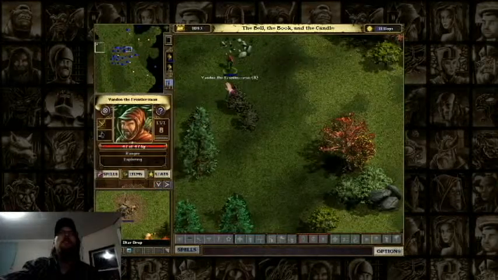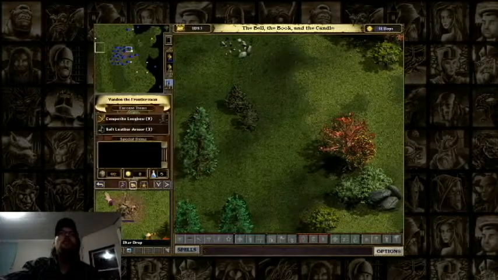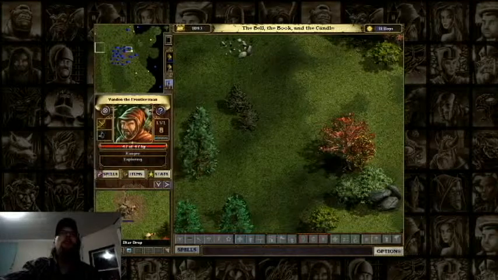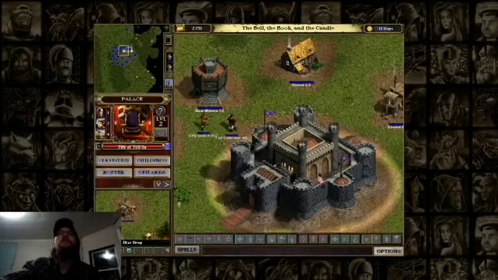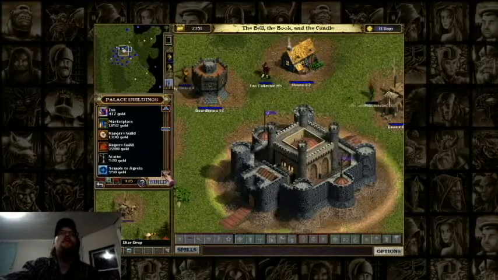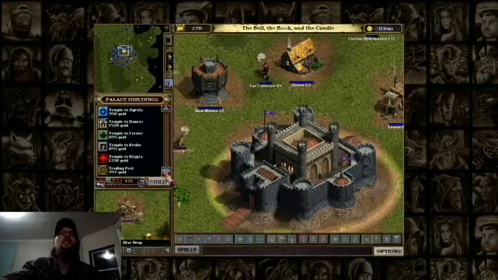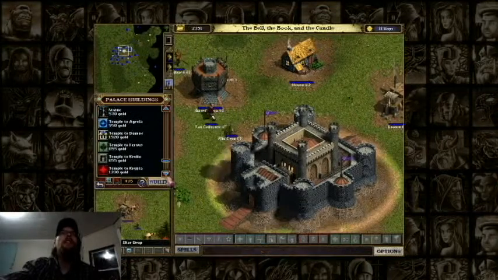This guy's just going exploring. He has a crossbow, and, well, he doesn't have any money, though. Maybe if he would go and explore... Start doing temples, and then I got level 2.